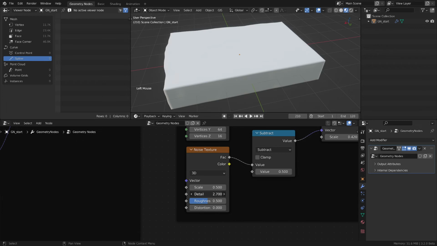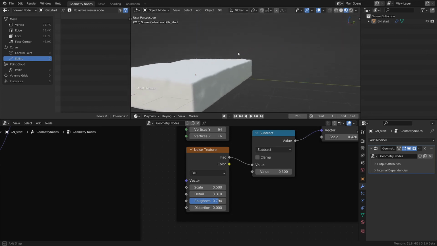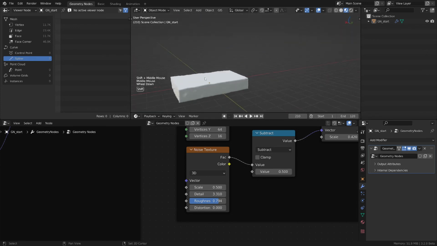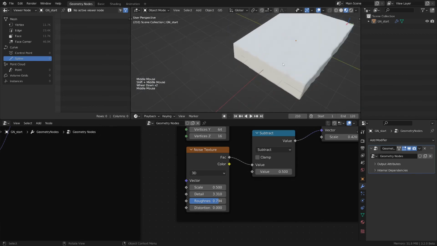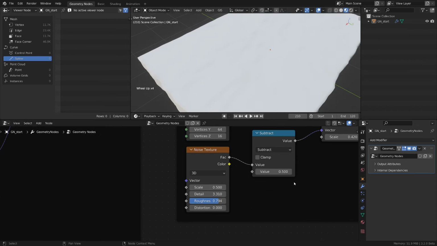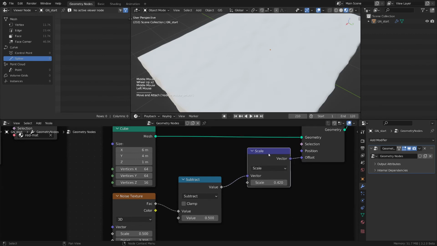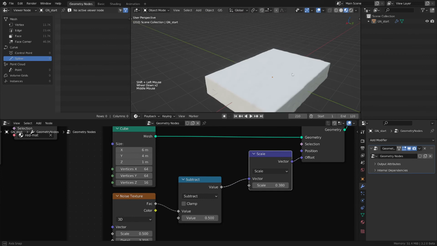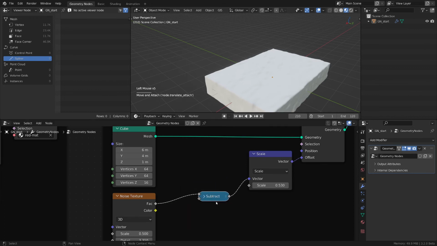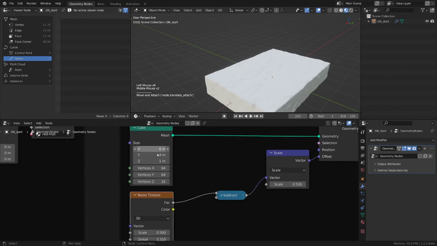And we can play a little bit with these values, see what happens. And with the roughness, yeah, I think something like this is going to look just fine. Maybe something like this. So now we have a little bit of detail on this mesh that goes very well with that cracked stone look-like texture that we did in the video. And now we have this node to control the scale of this effect and just how much deformation we get. And this one we shouldn't touch, so let's leave it like this, and then we can control different parameters here, and of course the resolution here. So here you go, a little bit of surface deformation for the pedestal.